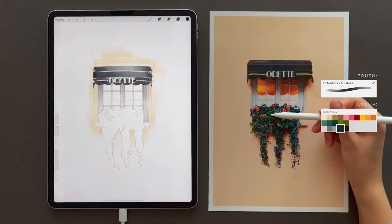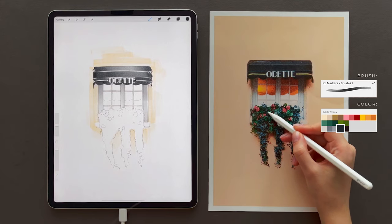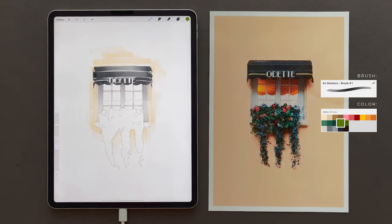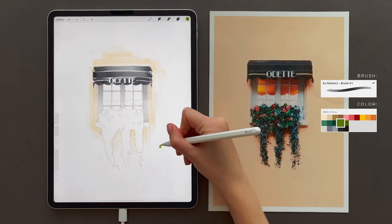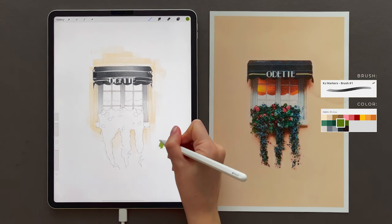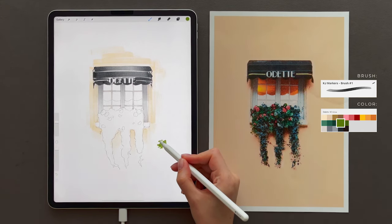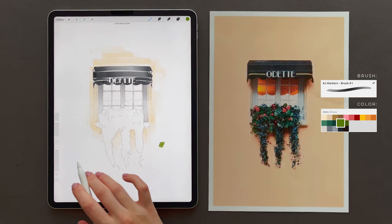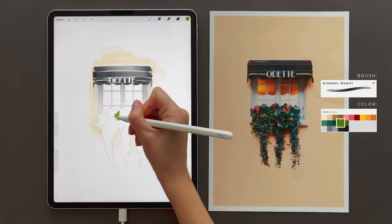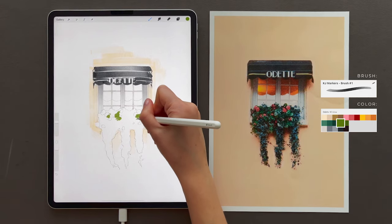The leaves are composed of warm and cool shades of green. Let's start with warm areas. Choose a light warm green on the palette. I will draw foliage with such kind of strokes. Large and small. Apply strokes with different pressure and turn your hand to create diverse strokes.